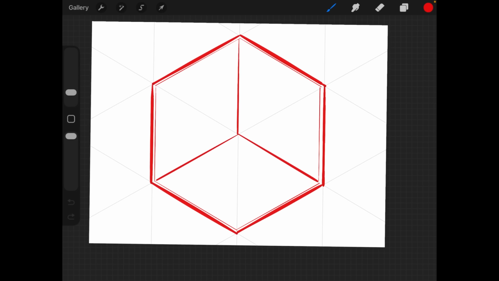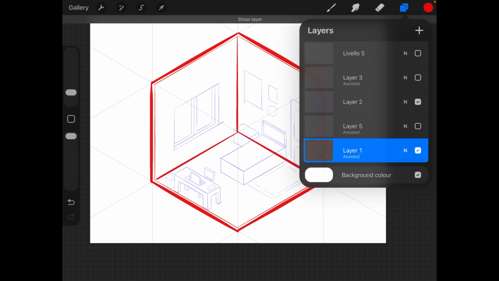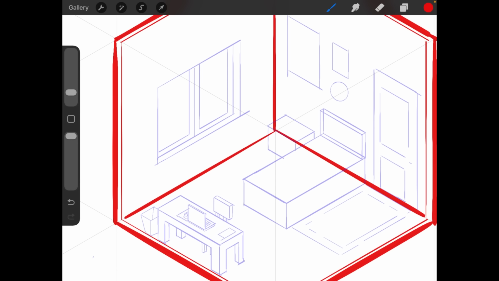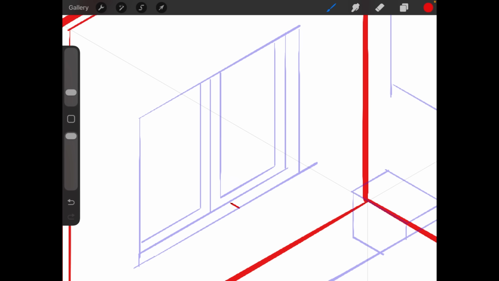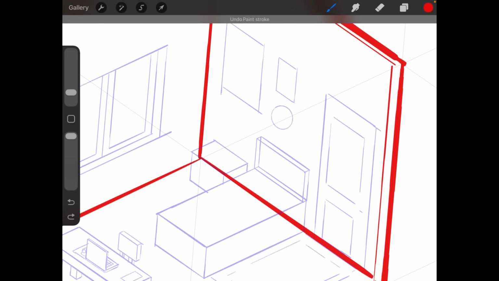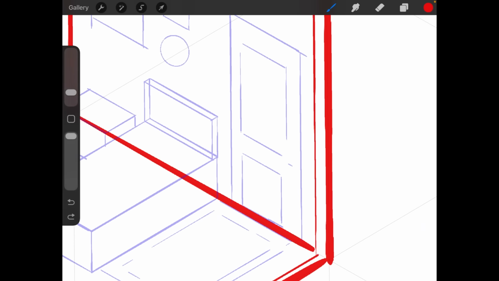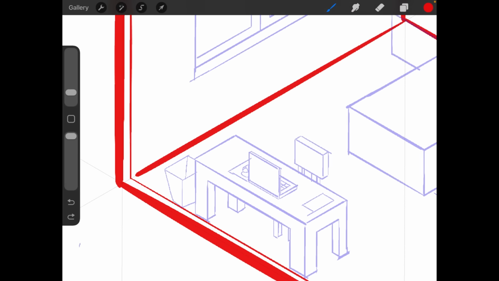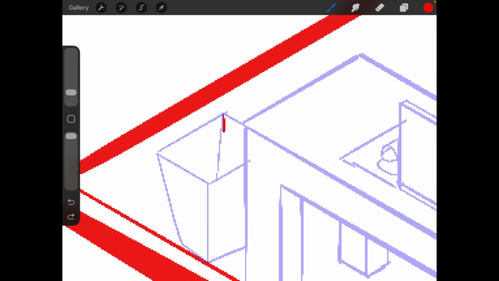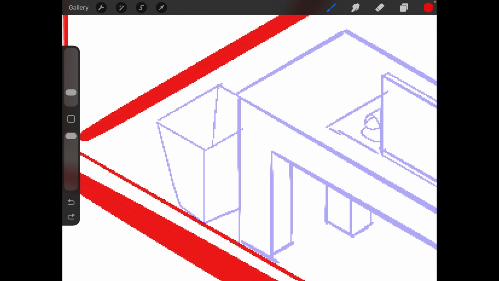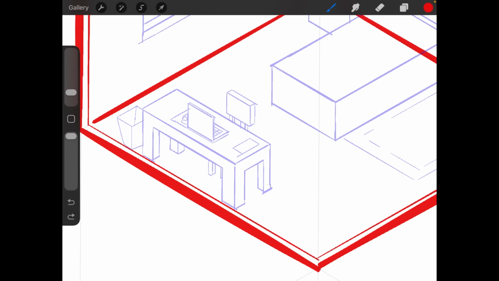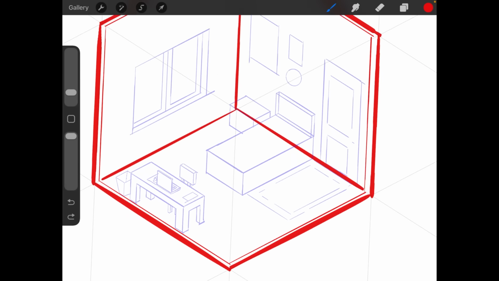So what I ended up doing here is exactly the same. So basically first I drew the basic shapes of the room. This is going to be a room. And as you can see here, I drew the window. It has some depth, as you can see here. I ended up drawing the base of the bed, the base of the little drawer here. Added some posters, the little door, the carpet. Here we have our computer, our chair, a little trash bin, which is the only element of the room in which I did not strictly follow the isometric rule, and the little table, the little sheet of paper here.